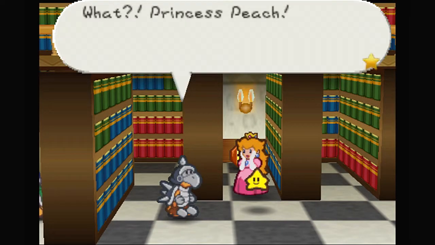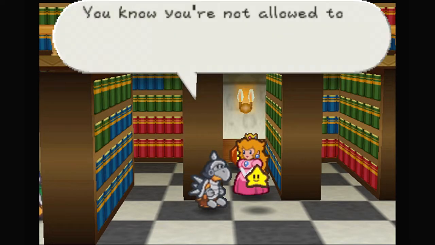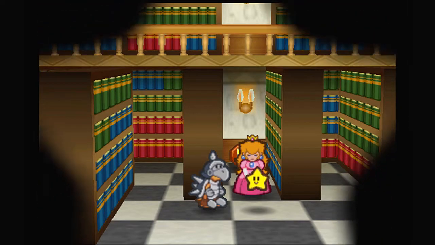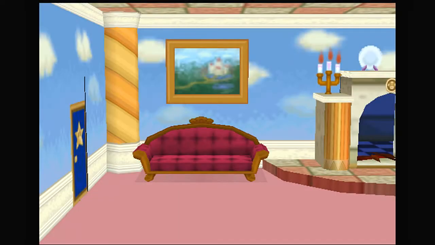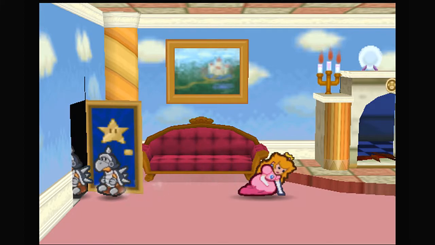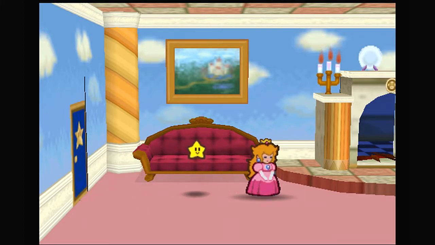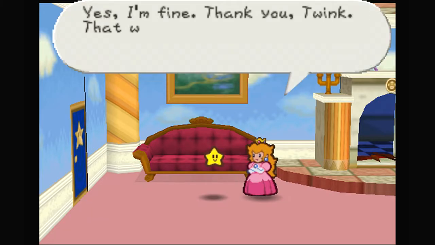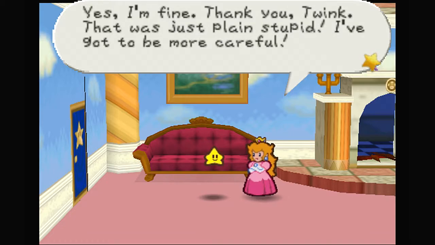Oh no. What? Princess Peach? You're not allowed to leave the room. Alright, gotta take her back. She looks disappointed. Damn, you didn't have to throw her. Are you alright, Princess? Did they hurt you? Yes, I'm fine. Thank you, Twink. That's just plain stupid.